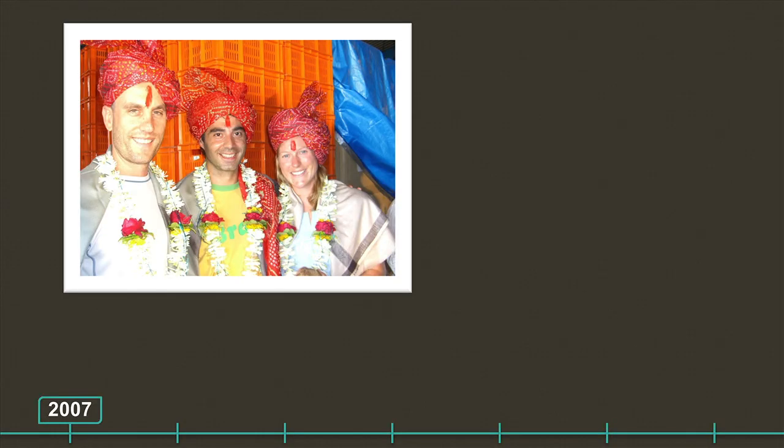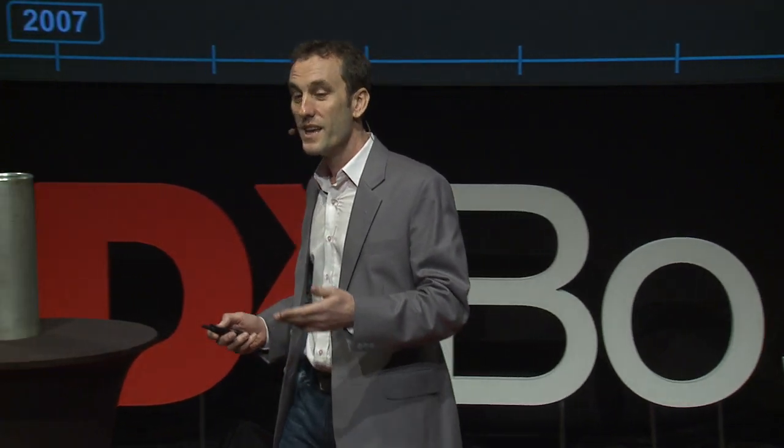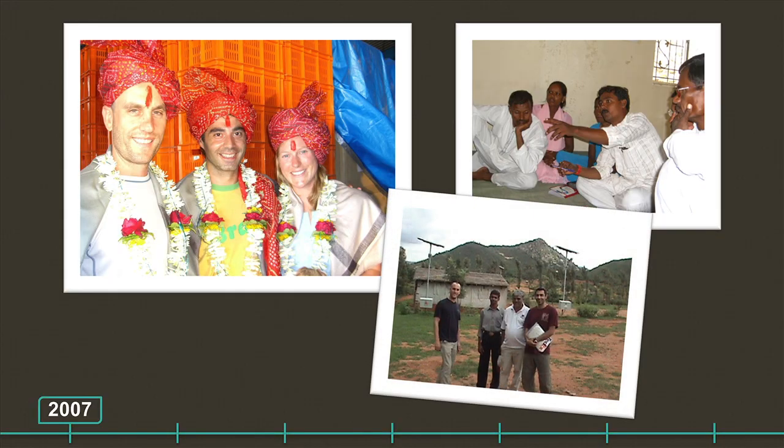We started going from village to village, exploring how we could apply this technology in rural India. We were hosted by the grape industry, the sugar industry, and non-profits putting solar in rural villages. Then two weeks into that trip, a friend of a contact suggested, 'Hey, you're in Bangalore — why not call Bangalore Dairy?' We didn't have anything to do at 9:30 on that Saturday morning, so I called the switchboard of Bangalore Dairy.